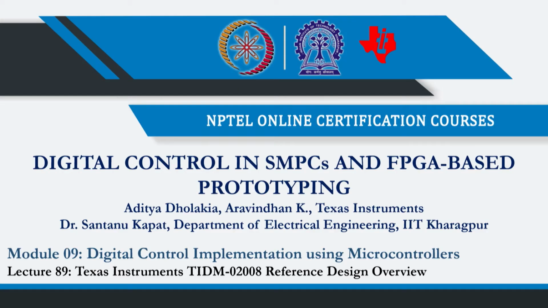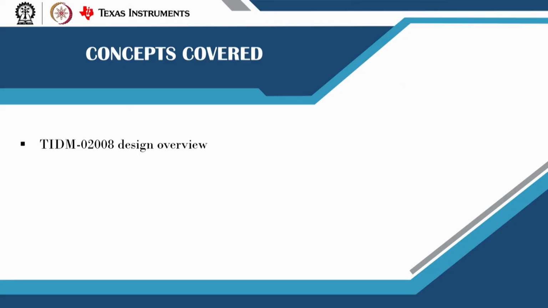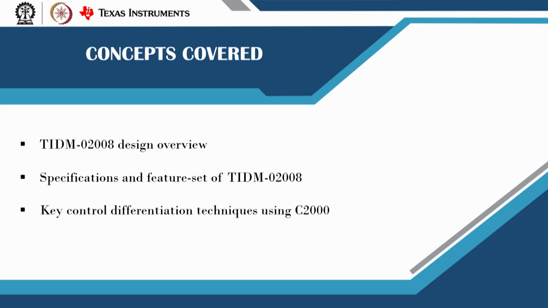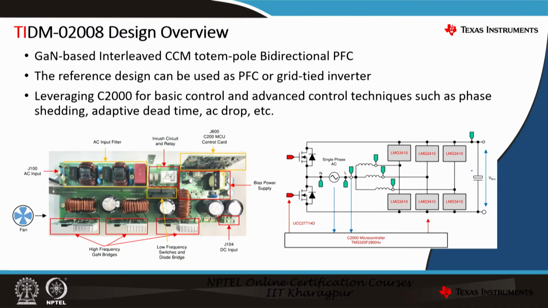Under the course Digital Control in SMPCs and FPGA based prototyping, today we are going to study digital control implementation using microcontrollers and specifically the Texas Instruments TIDM-02008 reference design overview. The concepts covered in today's lecture will be the TIDM-2008 design overview, the specifications and feature set of TIDM-2008, the key control techniques implemented using C2000, as well as the test results and observations.